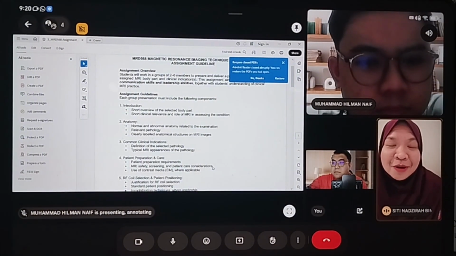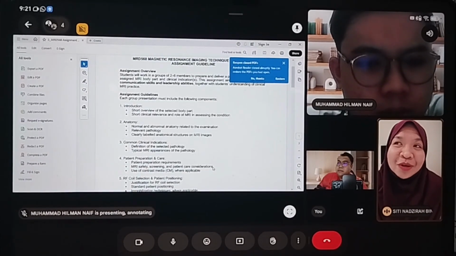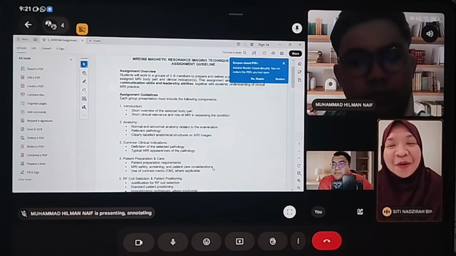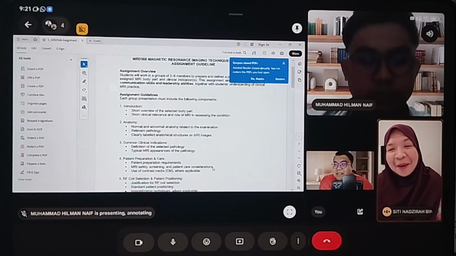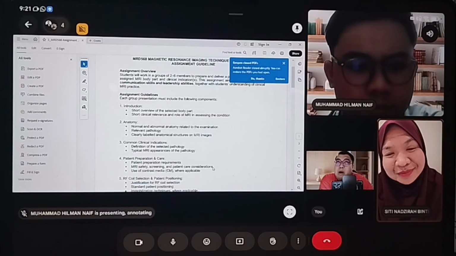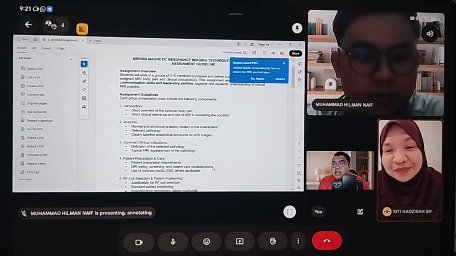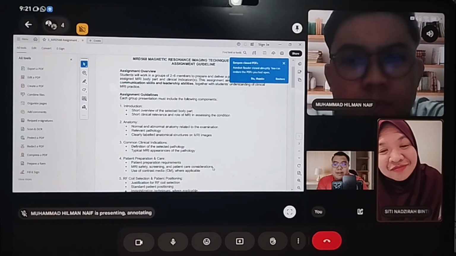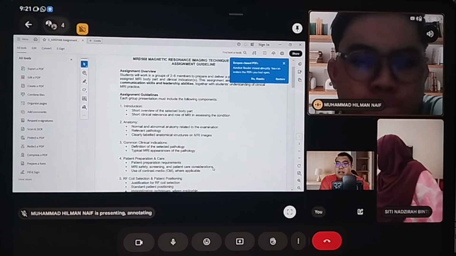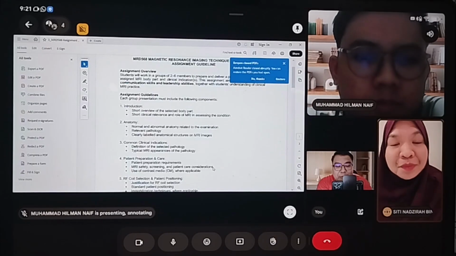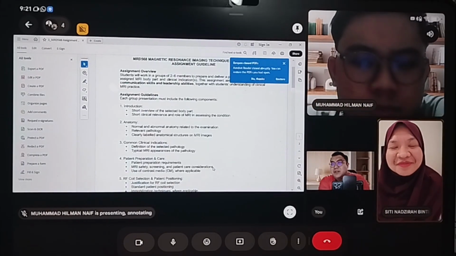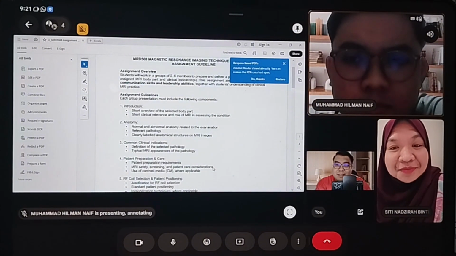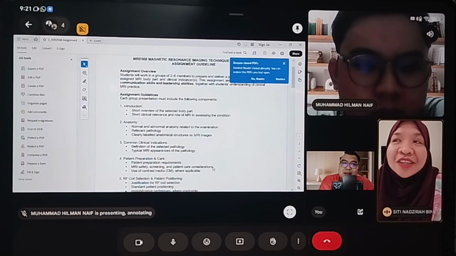Oh, wait. What about the theme of the presentation? What is the theme of the slides? Because I love to have a flower theme. Since this is a formal academic presentation, maybe you can use a clean and professional design with MRI images and diagrams. We can also add animation and decorations, because this will attract our audience. Yeah, do you agree with it?